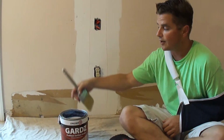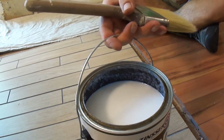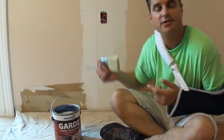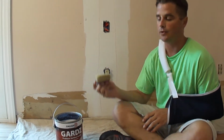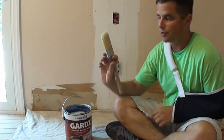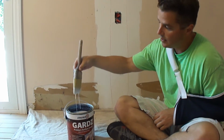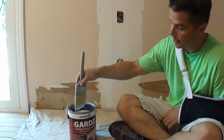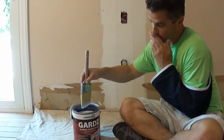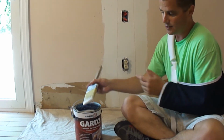So this stuff right here, as you can see, is milky and it's like water. But because it's like water, it's able to penetrate through the surface and get in there and lock down the paper again. When you use this stuff, you have to be careful, because if you turn your brush upside down, the water will start to run. So always keep your brush down. What I do is load it up halfway like that and let it drip back down into the bucket. Always have the tip facing down, because if you go up, then it travels in there and gets all over your hands.